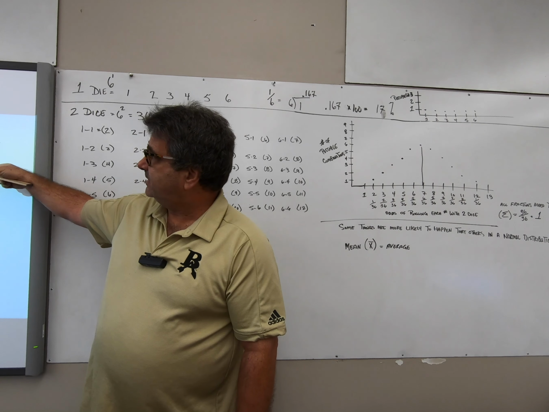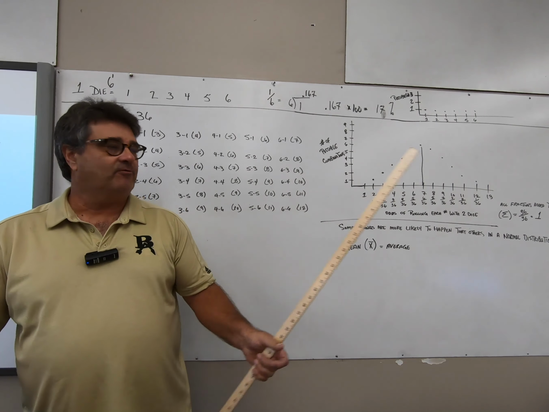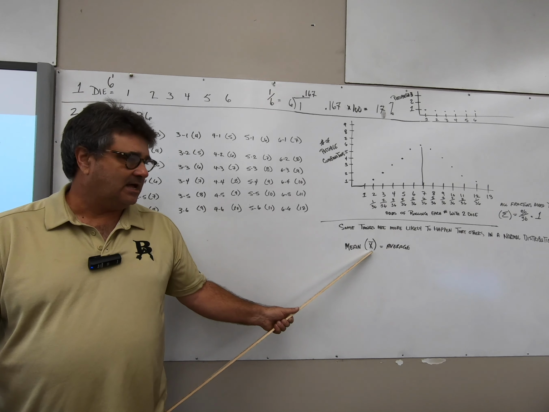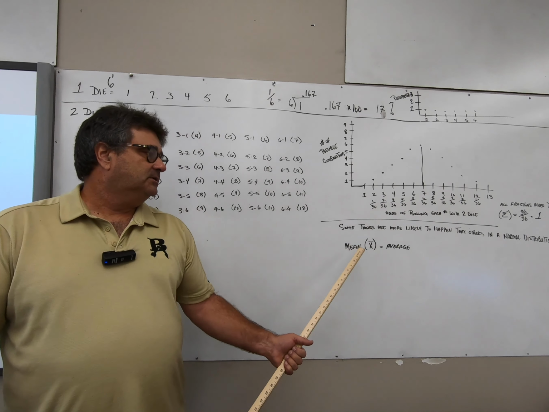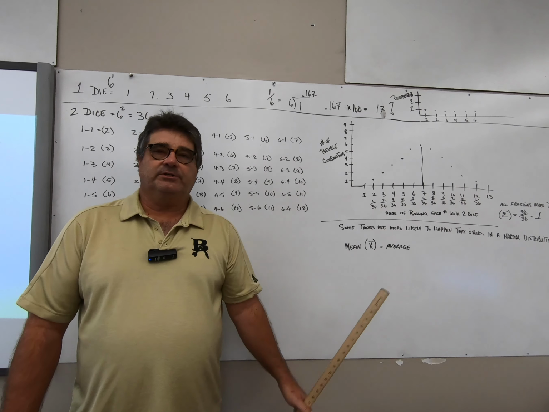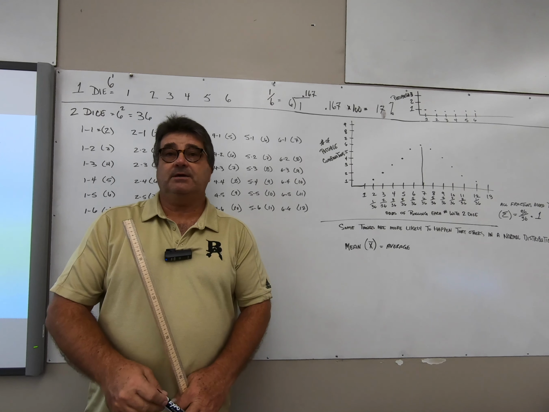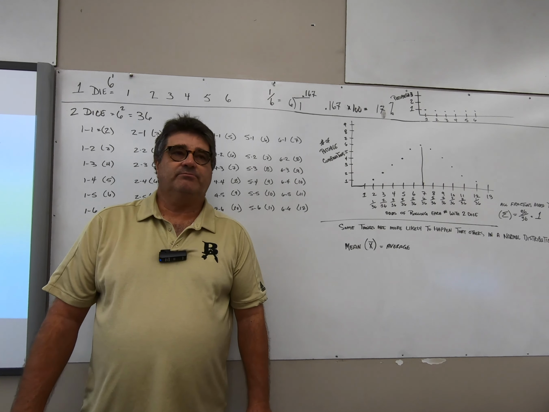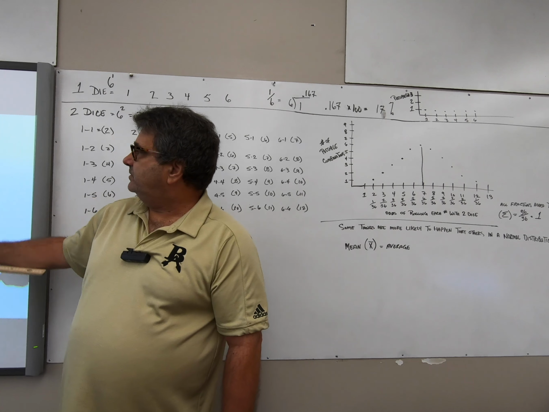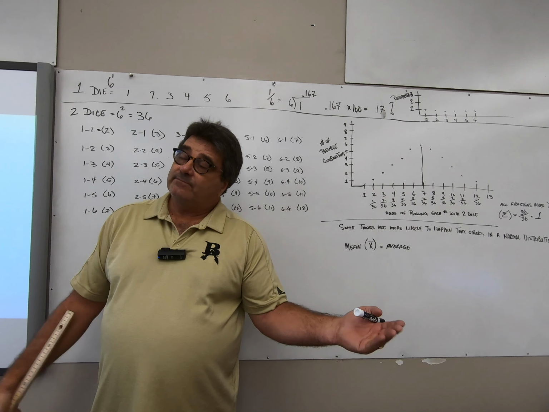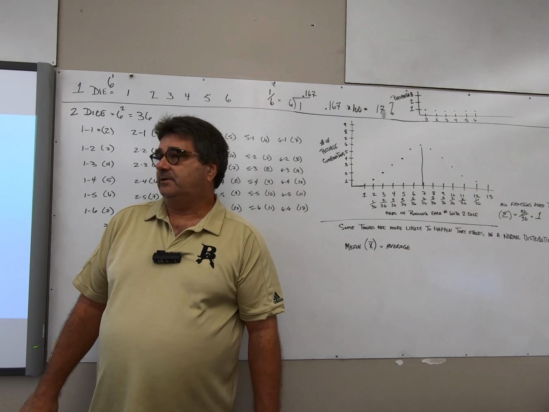Add all 20 rolls of the one die together and divide by 20. That is the mean. The mean is the average. This is the symbol for mean. I will refer to that as X bar sometimes. So X bar, or the mean, is the average. And to get the average, you add all your numbers up and divide by how many numbers there are. Okay? No big tricks yet. This is all middle school math. Next slide. Add all of the 2 dice together and do the same thing. So you're going to do it for your 1 die, you're going to do it for your 2, and you're going to find the average number, the number you rolled most often. Next one.